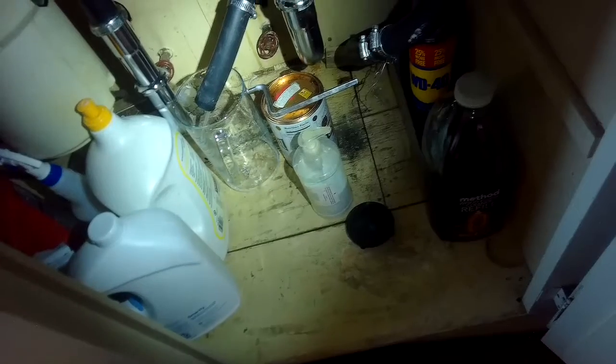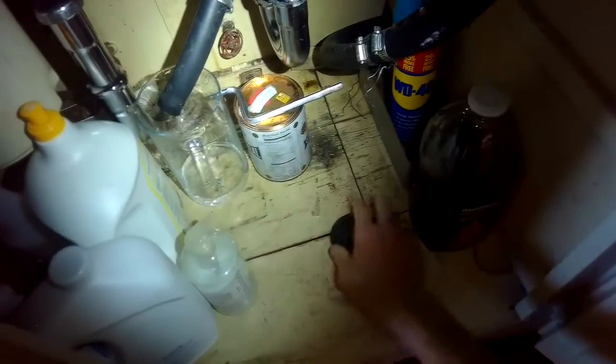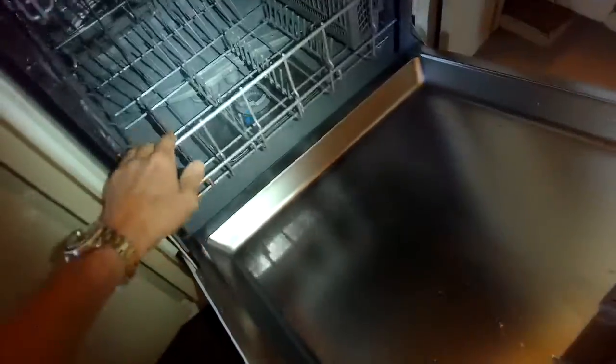So I'm going to close the door again. That'll finish activating the drain cycle. And then I'm going to do a couple more things here to get this to drain. I'm going to try to clear out the drain hose if there's an obstruction. And I'm also going to be replacing the drain motor. Drain motors are pretty cheap. Still some water left in there.